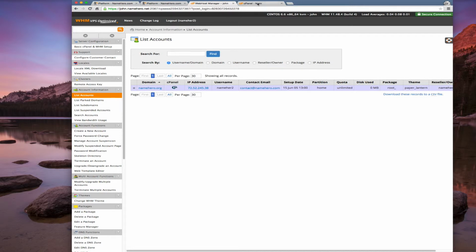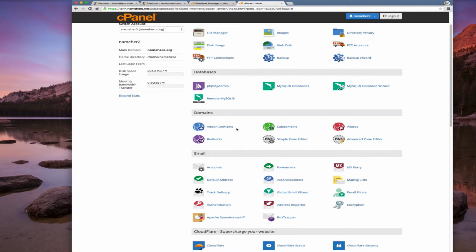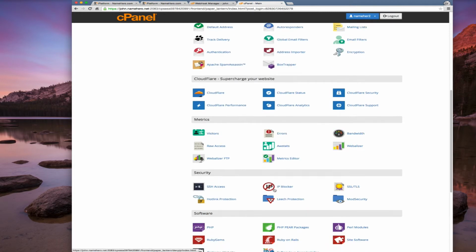After you do that, you can access your cPanel, and everything that you want to do for your website is going to be in cPanel. You can look, we have a file manager. If you don't have an FTP program and you don't want to bother downloading one, you can manage it right here. But many of you are already familiar with cPanel because it's used on most all shared hosts, most all VPS hosts, most all dedicated server hosts use cPanel. So it's probably just a refresher for me to sit here and highlight it.